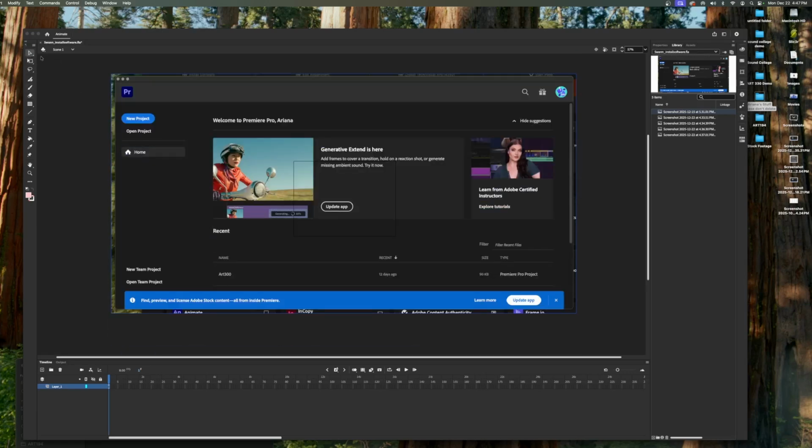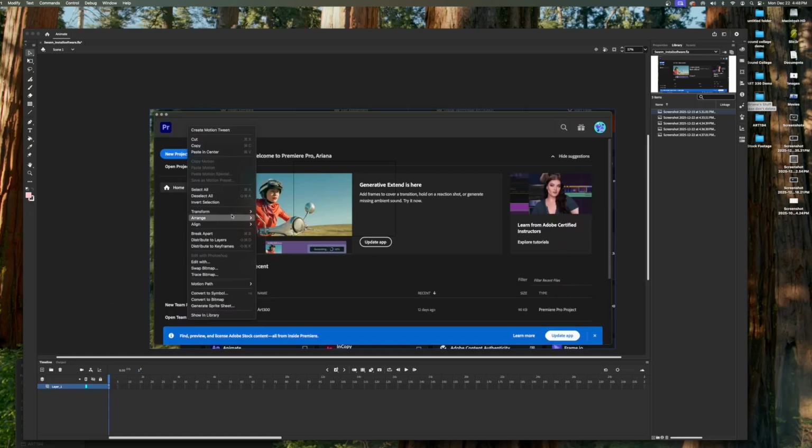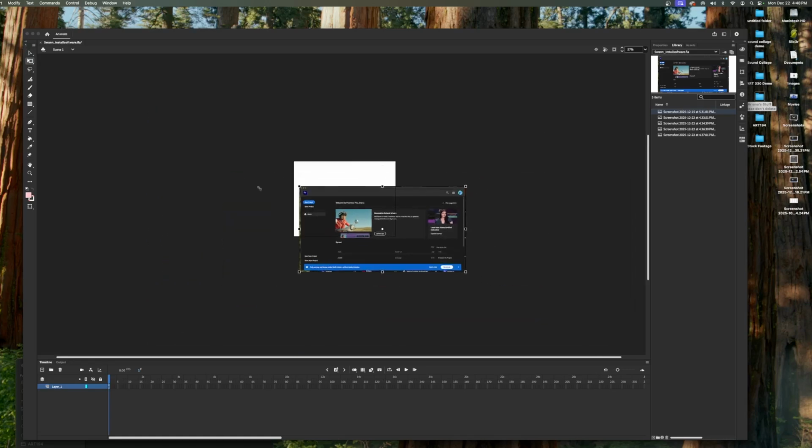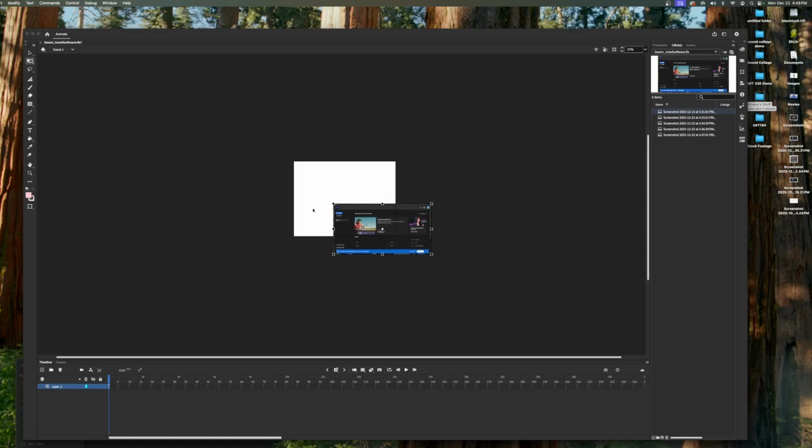And with my selection tool, I'm going to right click and do Free Transform. So if you hold Shift, you'll maintain your proportions. And let's just drop that roughly in the center here.